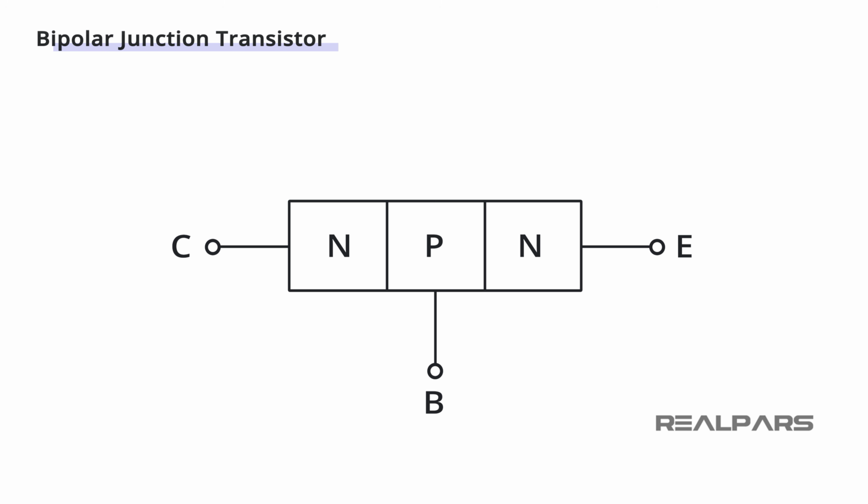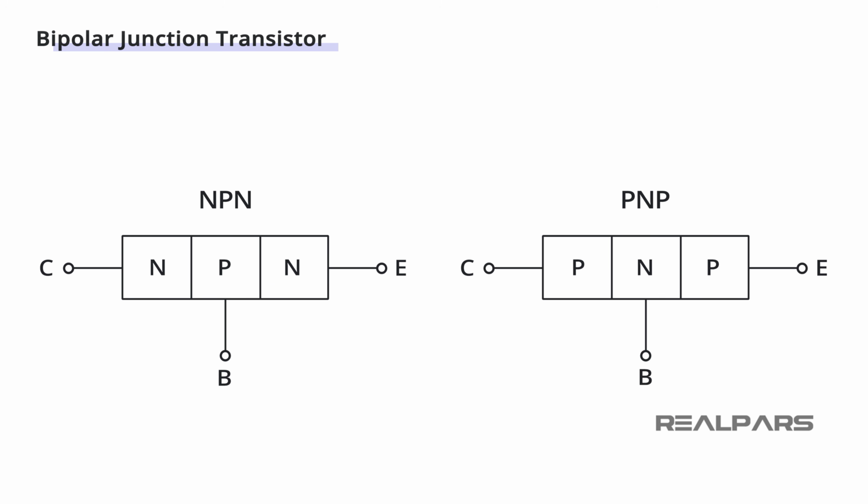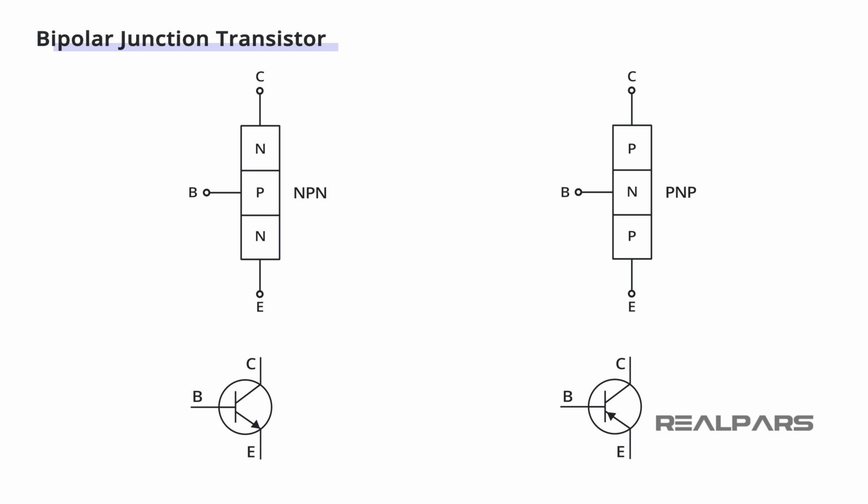Okay. Now we know a transistor is basically a sandwich made of three chunks of a semiconductor material doped to make the P chunks more positive and the N chunks more negative. Let's take a closer look at a bipolar junction transistor. There are two types of BJTs. They are given names based on the doping content of the semiconductor chunks in each. One is called an NPN, and the other is called a PNP. Each has its own electronic symbol.